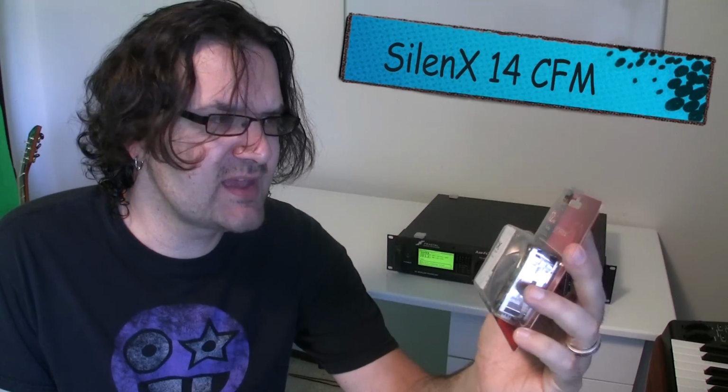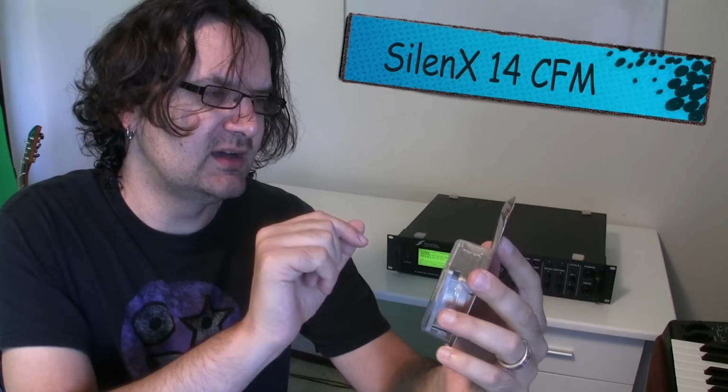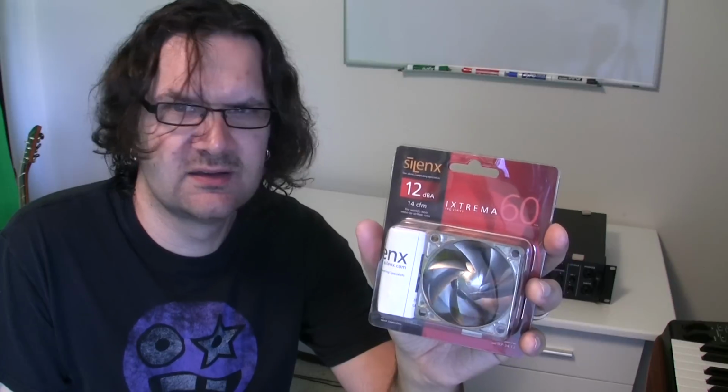It's alright, but when you're in a studio and you're working on really precise things, you just don't want to be bothered by that. So, here's a solution. I purchased this silent fan. This is a SilenX fan, and it's a 14 CFM model. Should fit the X. We're going to check it out.